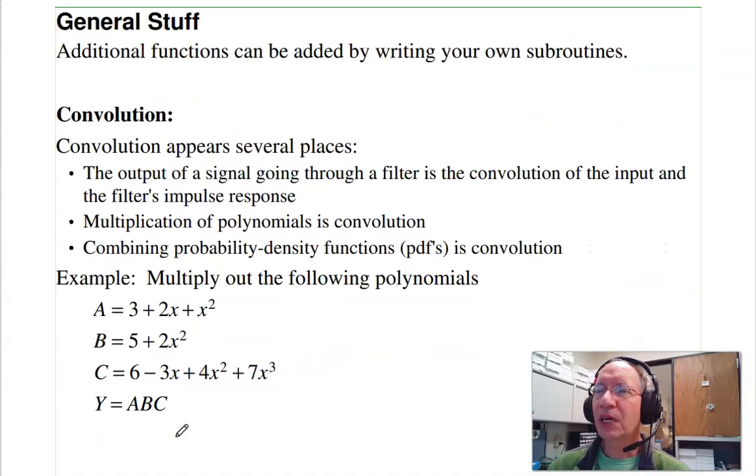So, let's use a bunch of that stuff. Before we do that, I want to come up with a convolution routine. The reason is convolution is really useful in probability density functions. It also multiplies polynomials. So for example, suppose I want to multiply these three polynomials together. What I could do is multiply by hand or convolve. This is the convolution of a and b. Take that result, convolve it with c. I get the product of the three polynomials.